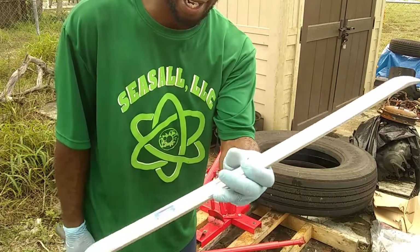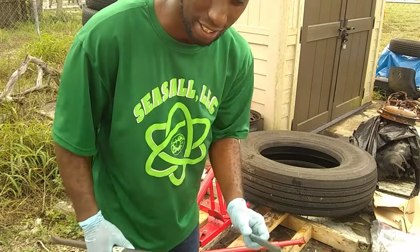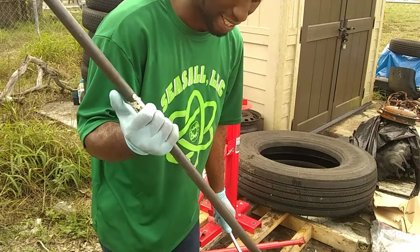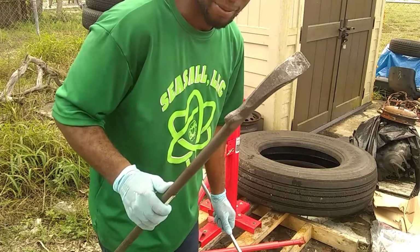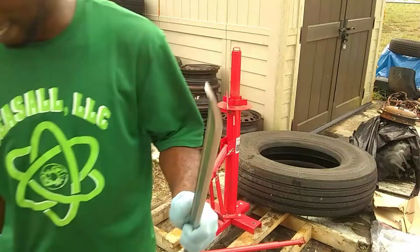This is the Harbor Freight Pittsburgh 24-inch tire iron. I'll put a link somewhere down here below. And I think this is a 37-inch. Don't know the brand, but you're going to need something very heavy duty for this. I guarantee it.